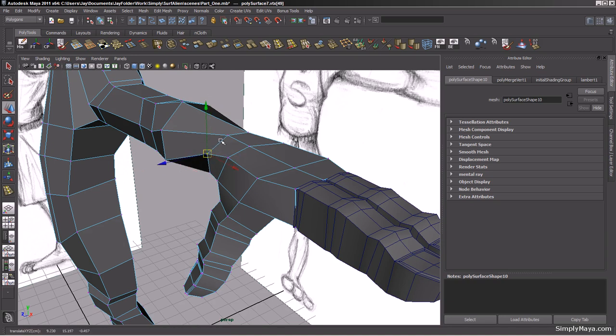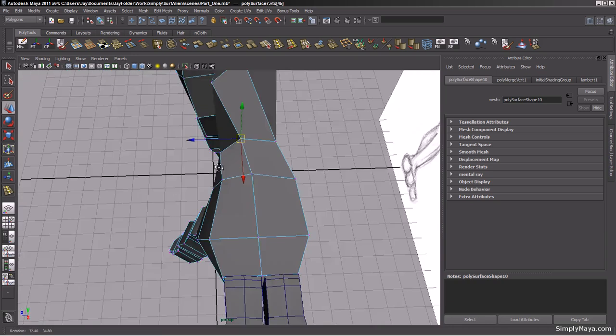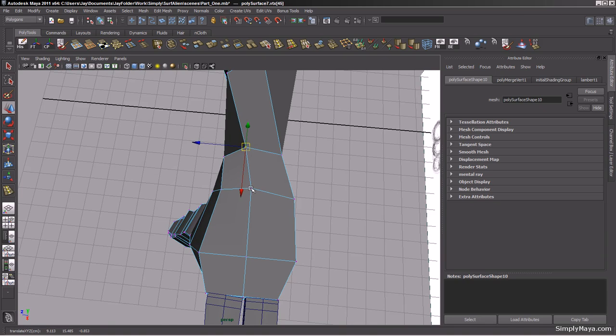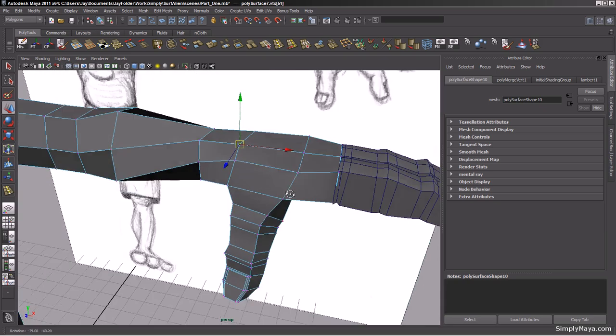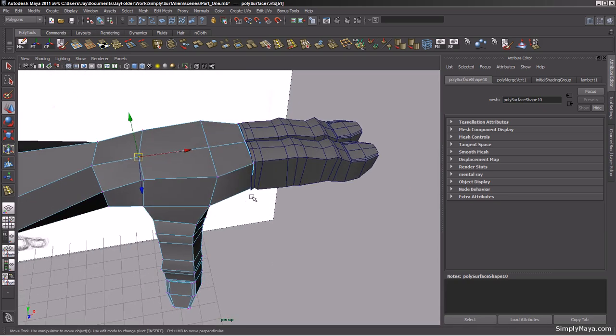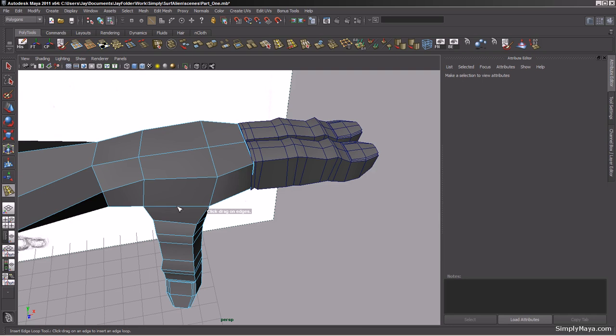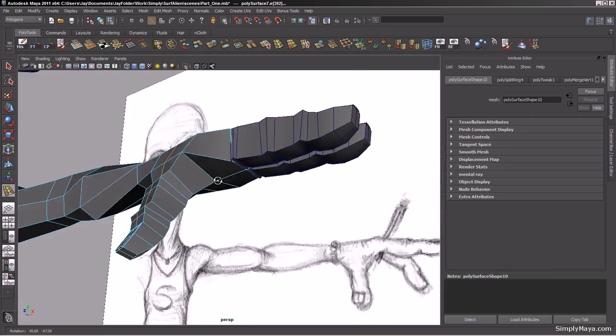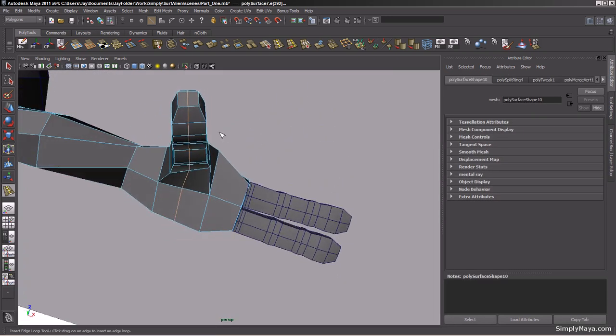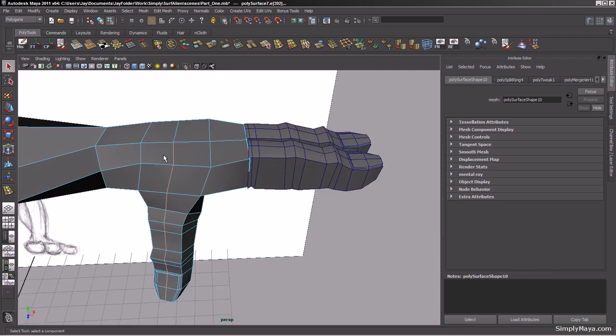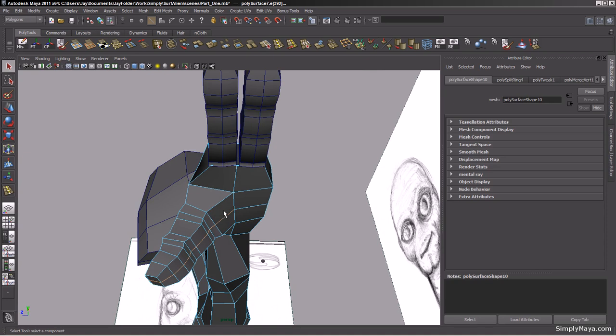And we'll just round out a few of these bits and pieces along here. And what we need to do is run an edge loop through there, like so. And what we'll do, we'll do these a bit at a time. Just pull the shape, give it a little bit more form.